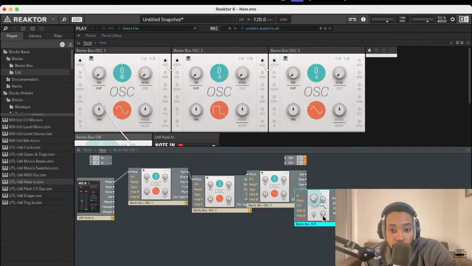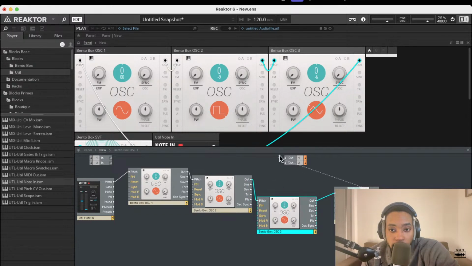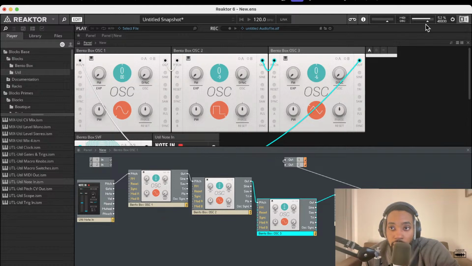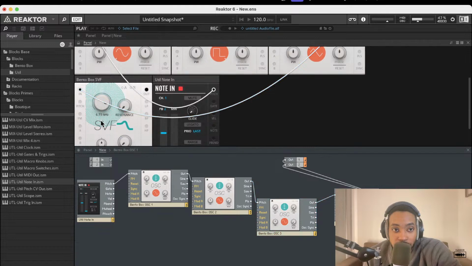Going to add our filter on the end. We're already getting some sound coming through. So as you can hear, we have a sound. So we can keep going with this. We can shape it with the filter by doing something like this.